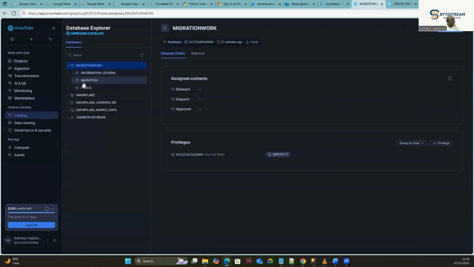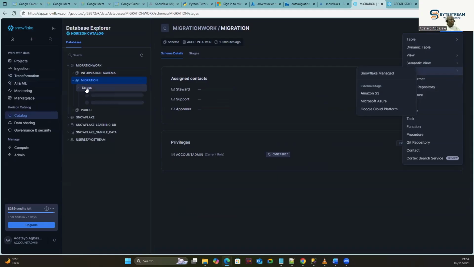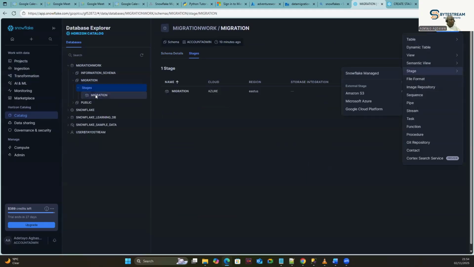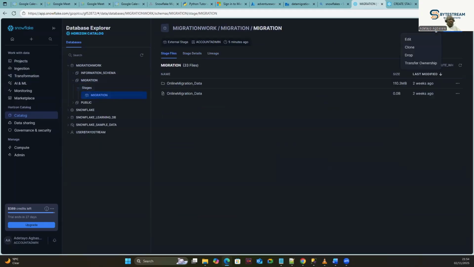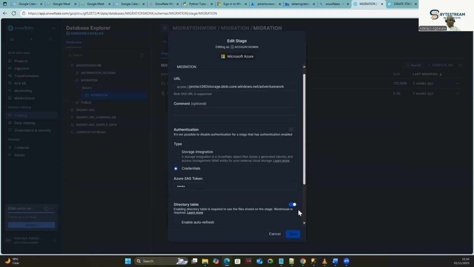Click on migration. Go to your staging area and edit. Click on the migration at the stages and then click on edit, and then you supply the new fresh token and then you save just in case.